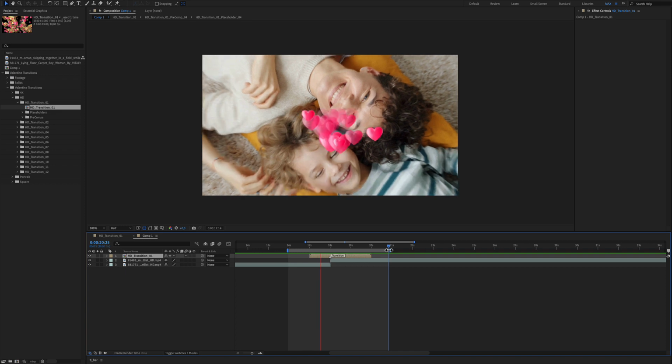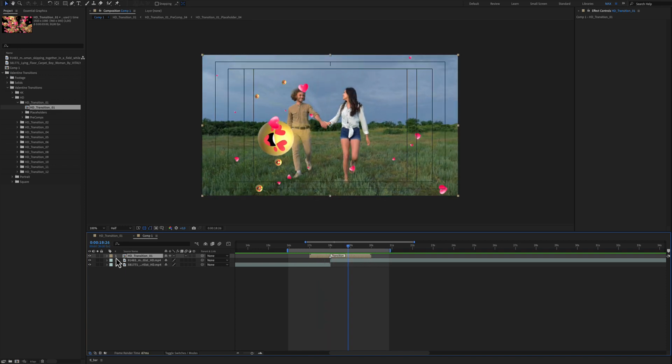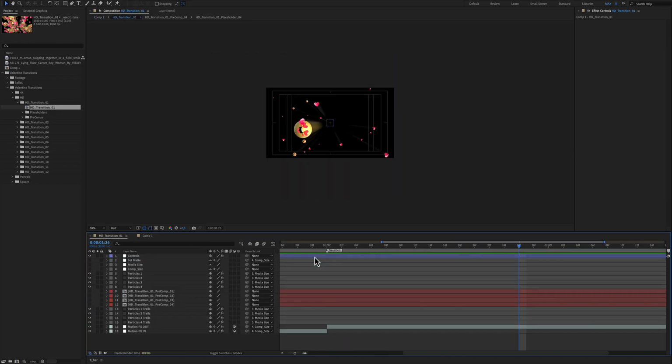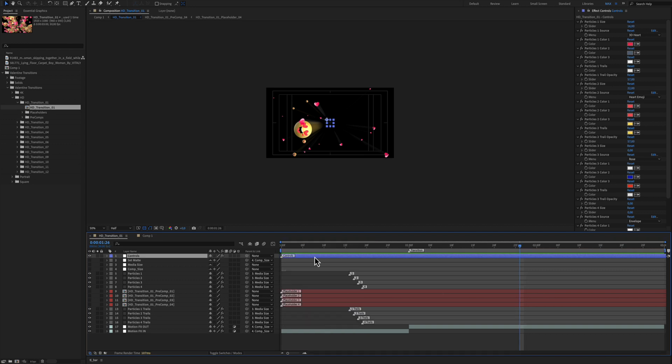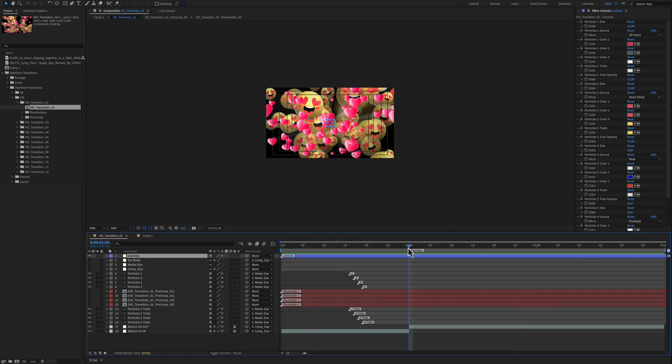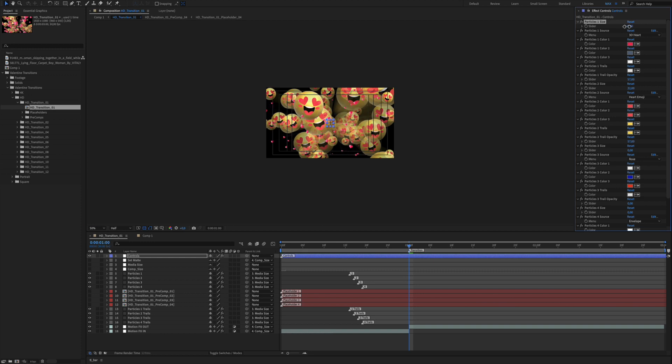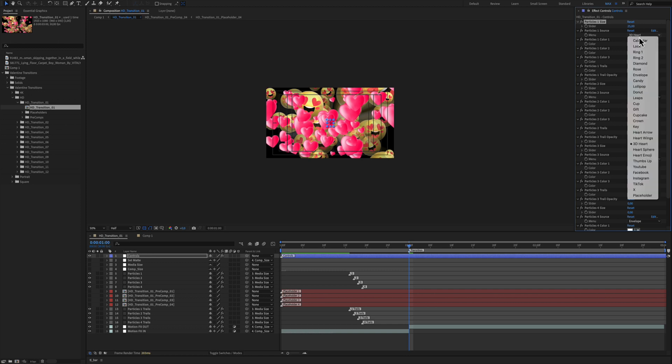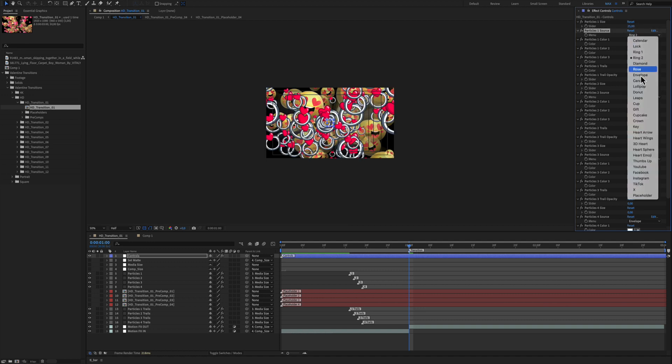The transition includes some controls. Select the transition and double click, and you have a blue color layer including some controls. The transition is divided into four identical groups. So there's particle size for the first group, a selector including 27 ready-made shapes, as well as a placeholder for your custom logo or shape.